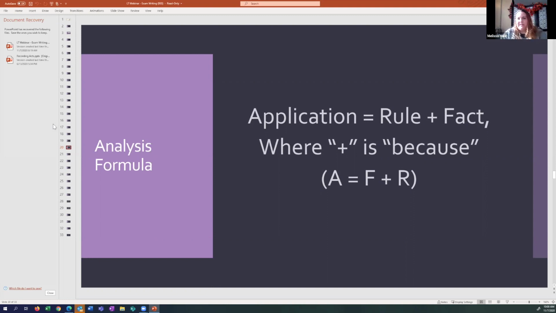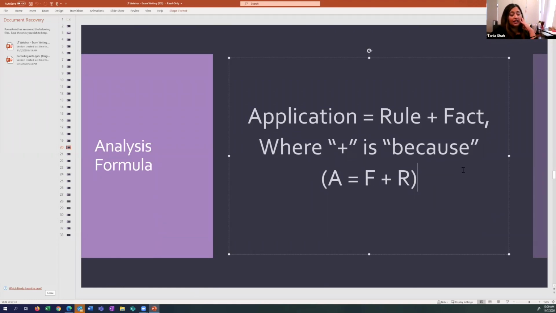And then if you're math inclined, this is a good formula. But also think of all that rule you put up when Tanya was talking about the rule statements and the funnel. You want to take the rule element and make sure that you've addressed each part in your analysis. So there's a lot of math, making sure that everything is matching. Absolutely. And don't get scared if you don't like math. Formulas are good, even for the non-mathematically inclined, right? And so application equals rule plus fact. And this is a perfect way of saying it.